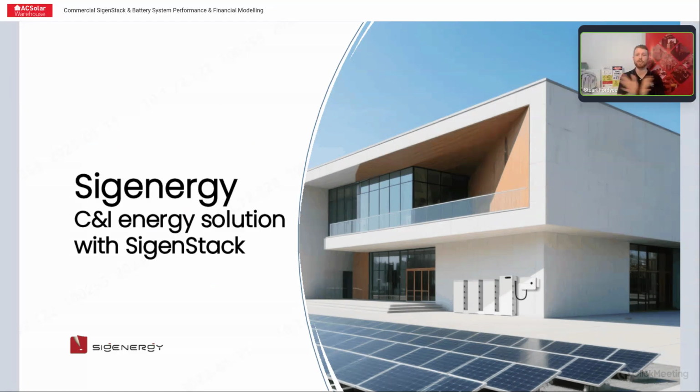All right, let's crack into the SigenStack specifically now. This image here shows you a little bit about what SigenStack would look like. Obviously, there's no bollards, there's no labels. You might argue, or you definitely would argue, that it's not compliant, but it gives you a vibe of what this could look like on a small commercial or medium commercial installation.